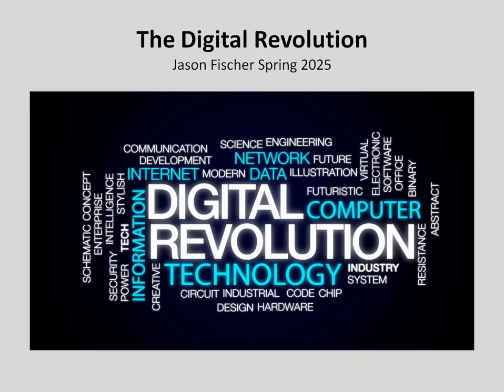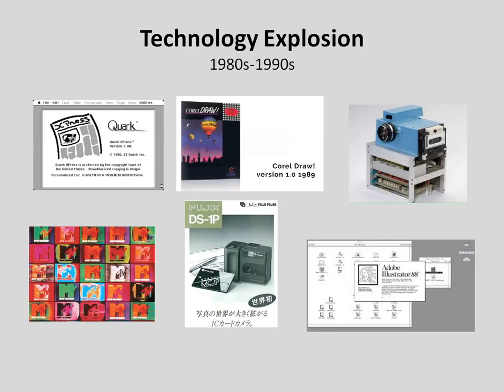Welcome. The digital revolution for graphics design occurred in the late 1980s to 1990s. This occurred when the use of digital computers and software shifted from analog methods. The digital revolution affected the approach, production, and delivery of graphically designed materials by allowing the users to make designs easier, faster, and with more detail.